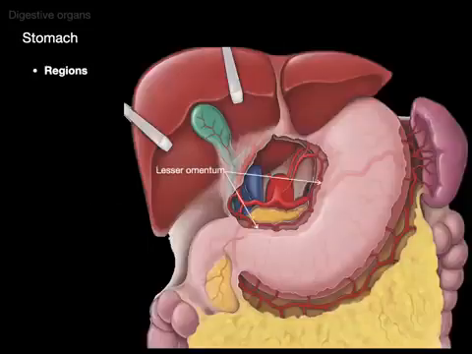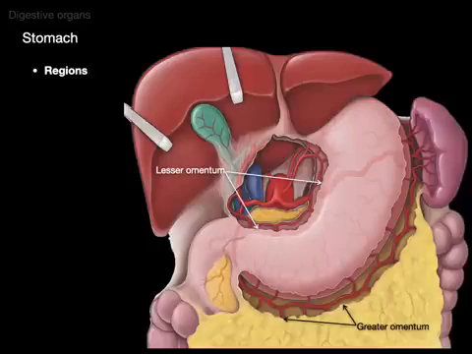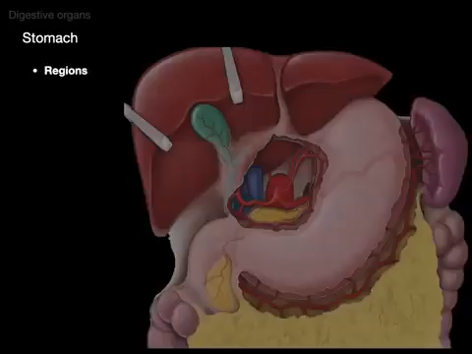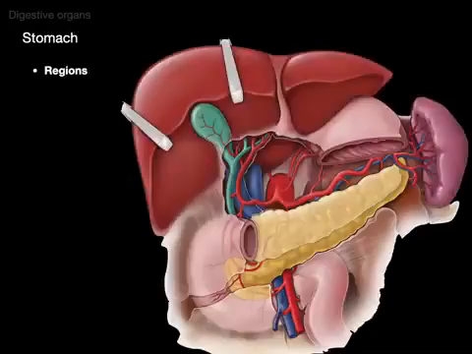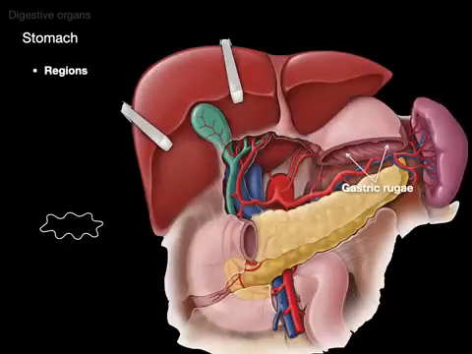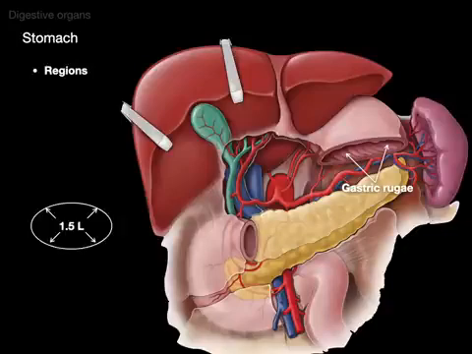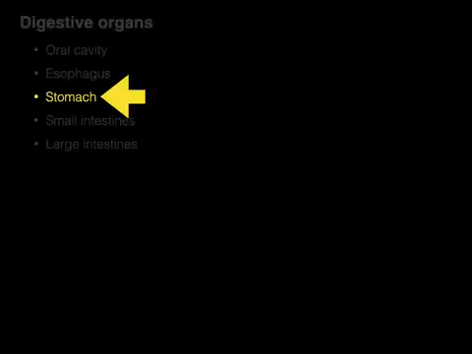Now, the lesser omentum is some mesothelium that attaches to the lesser curvature, and the greater omentum is peritoneum that attaches to the greater curvature. We take a cross section through the stomach, and there's gastric rugae that if I draw it looks like this, and it allows to increase the contents in the stomach to up to like 1.5 liters to allow you to consume more food, like at one of those all-you-can-eat buffets.